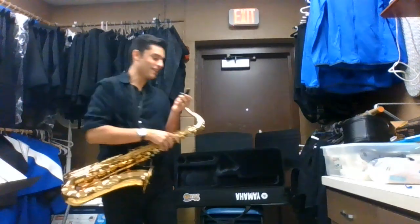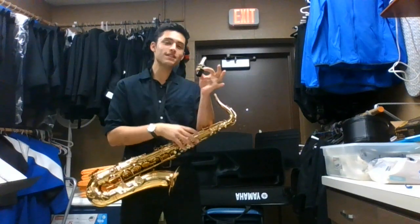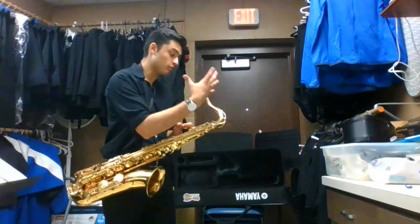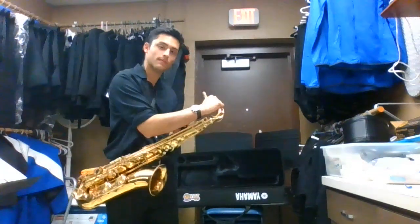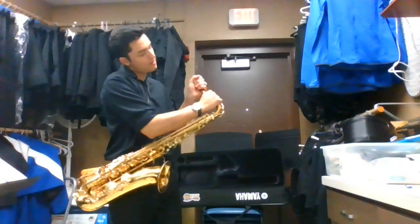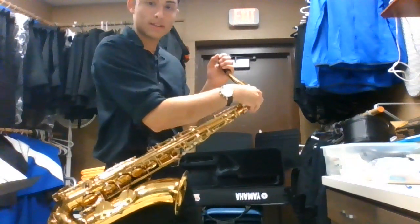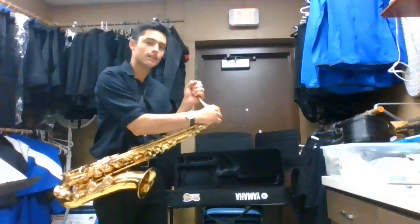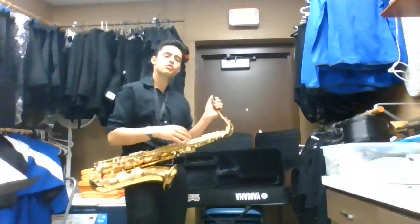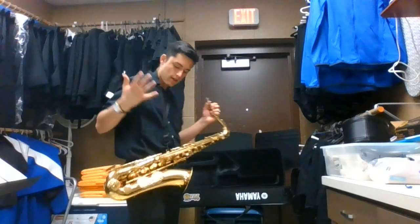What you want to do, and speaking from experience, is take your mouthpiece in one hand, and put your other hand on the neck, and then you can push the mouthpiece onto the neck. You do not want to grab it too tightly because then it's going to bend the mechanism. You just want to nicely shove the mouthpiece onto the cork of the neck. They also sell cork grease to grease the cork, and that can make it a lot smoother to put in. And there you have it.